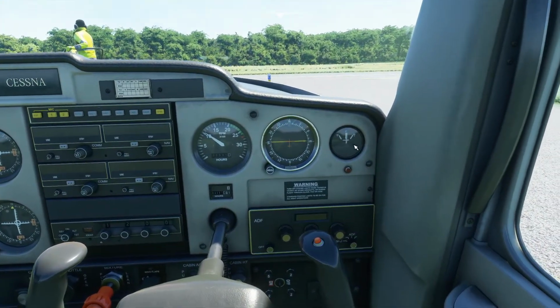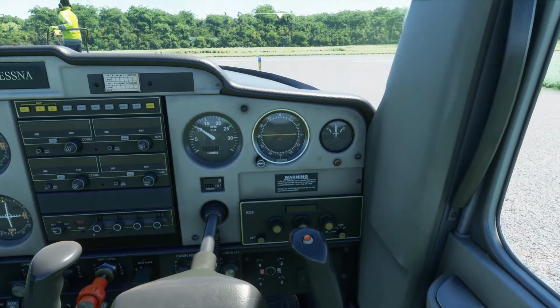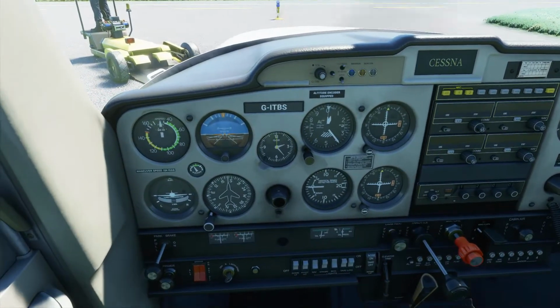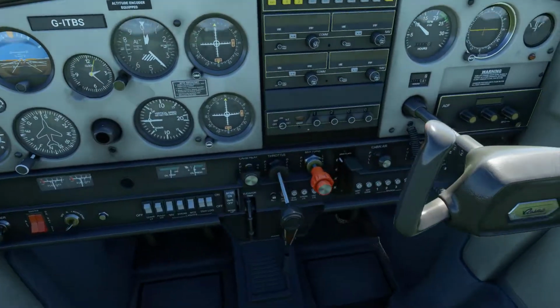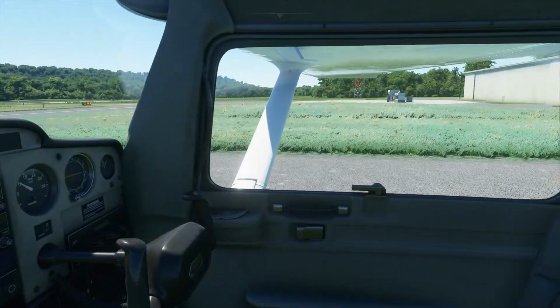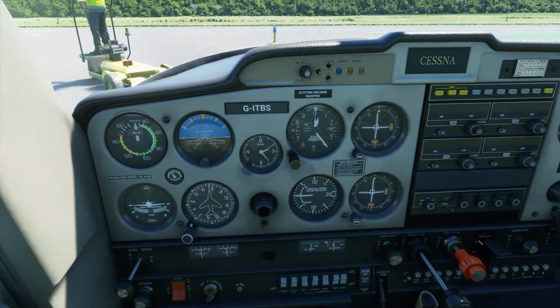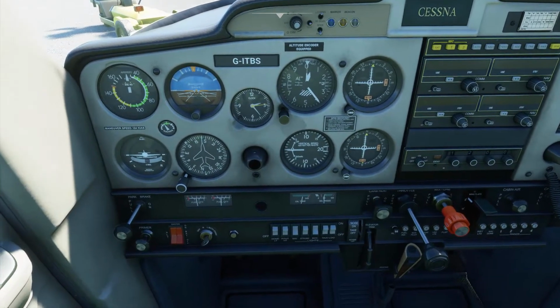Alternator on, so we turn on the aircraft's alternator, which again, if you remember, is very similar to a generator. And we check the ammeter. We can see that there is a positive charge, it's just above the 0, so that means that the alternator is now charging the battery. Ammeter has been checked, flaps retracted, the flaps are at 0, and we can also visually check that on the wing. Navigation lights as required, we already had the navigation lights on.